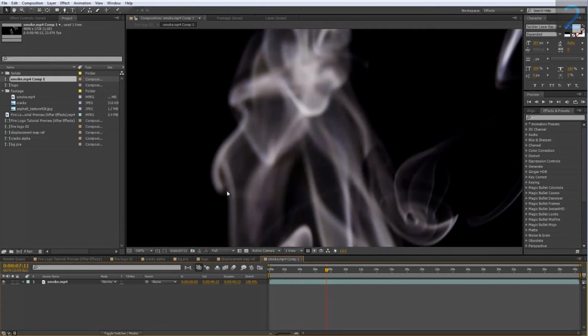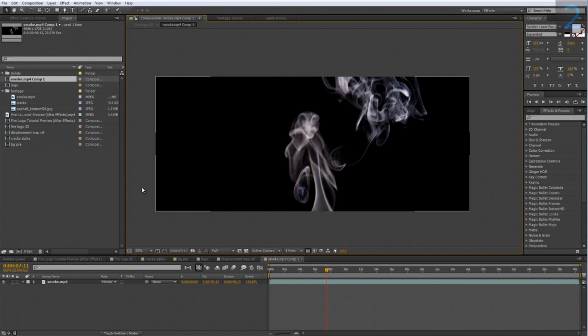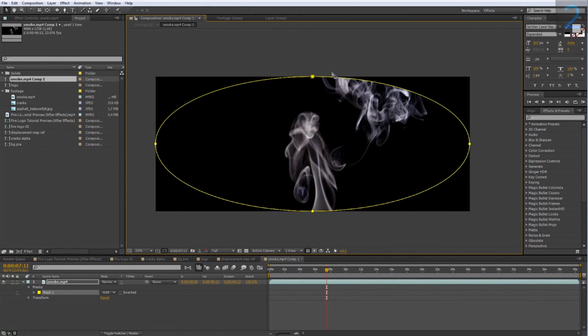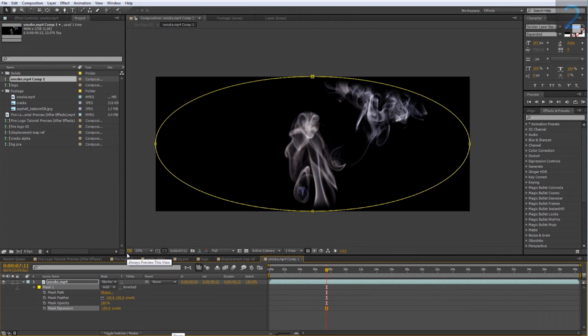Let's jump in here, and if we click on the layer, go get the ellipse tool and double click to insert the mask, full the same size as the frame, and I want to set the feathering to something quite high, so say 100, and I'll also just bring in the expansion, so minus 100, same amount, and maybe I'll feather this even more, so 200.